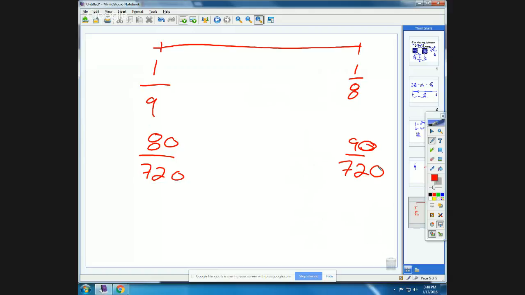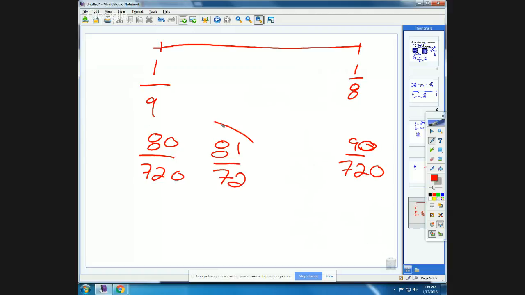You could go to 10 between it. Then I get 81 over 720, so that's similar to what you were doing over there, right, Christian? It's the same fraction as what's above, so it added zeros, but it doesn't change the fraction that it is. And I can just keep moving along that way. So somebody give me a fraction that's in between. 81 over 720.